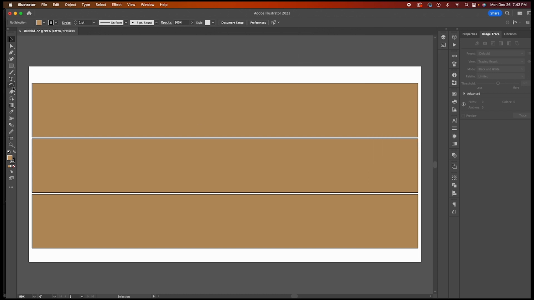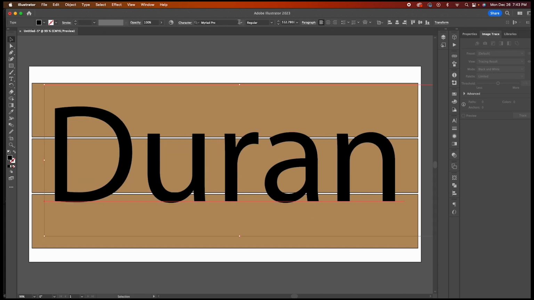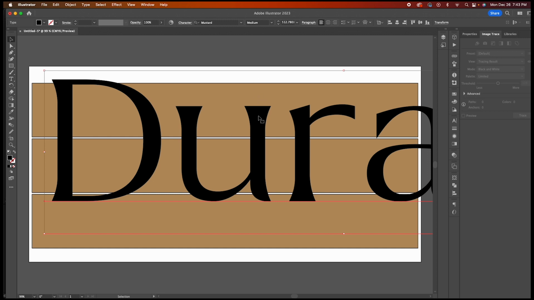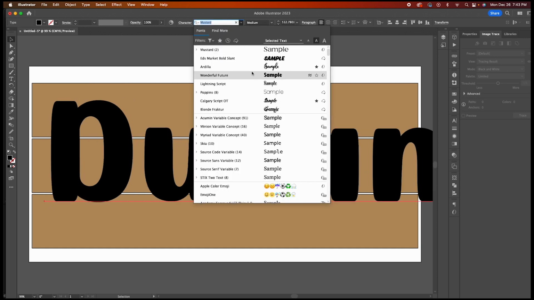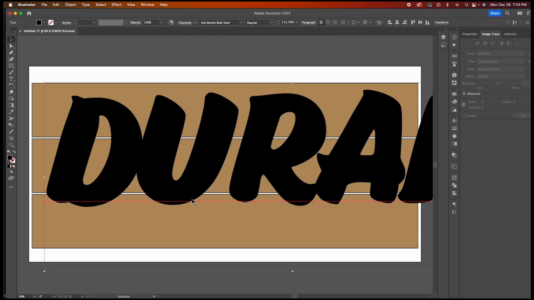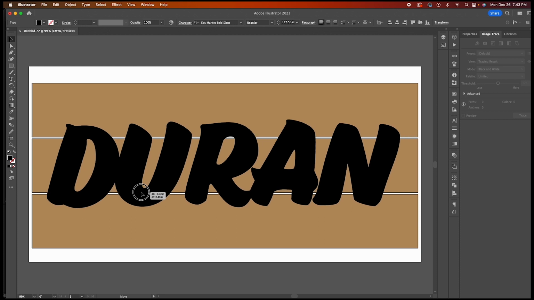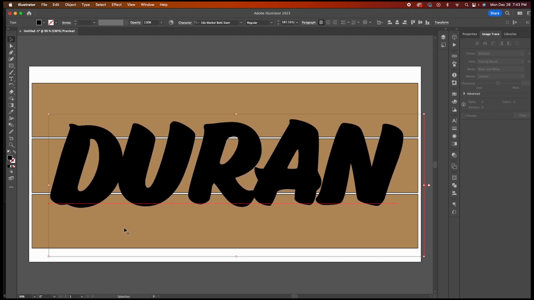On the new layer, I selected the text tool and added my text. When selecting a font, you want to make sure to pick the font with the right thickness for the screws that you're planning to use. Before creating the offset letters and adding the holes, make sure that the lettering is exactly the way you want it to be on the sign. I'll explain why at the end of this video.